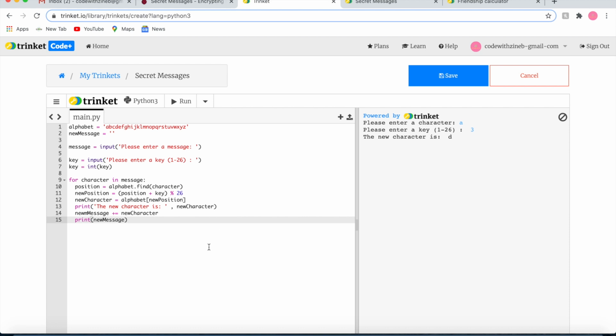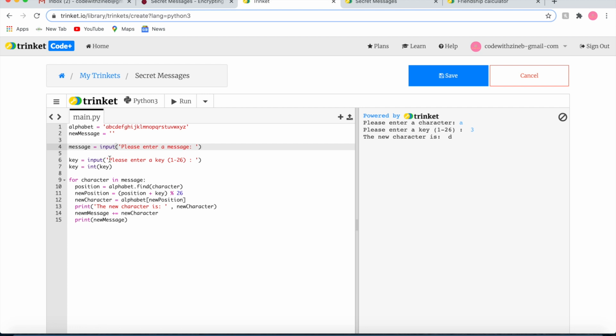Okay, before I press run, I'm just going to explain what is happening right now. So, to keep you up to date, we wrote the alphabet, all of the alphabet here. I made a new message variable, and I wrote message equals input, and you put it into the variable message.